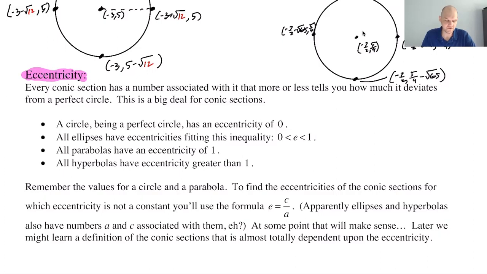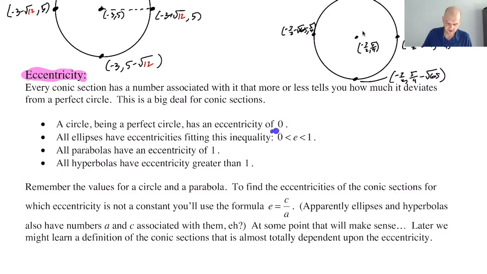Eccentricity is a measure, in some ways, of how much a conic section deviates from a circle. A circle doesn't deviate from a circle at all, so it has an eccentricity of 0, and you should memorize that. And it's easy to memorize because a circle looks like a 0, or a 0 looks like a circle. So then it's a spectrum of how weird things are, right? So an ellipse is less weird than a parabola, and a parabola is definitely less weird than a hyperbola, and the eccentricity just increases as you go.